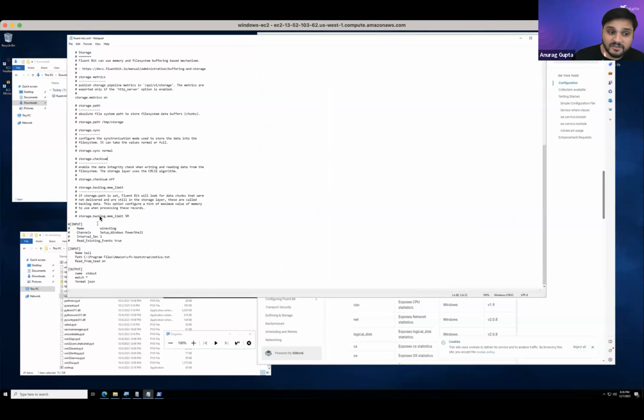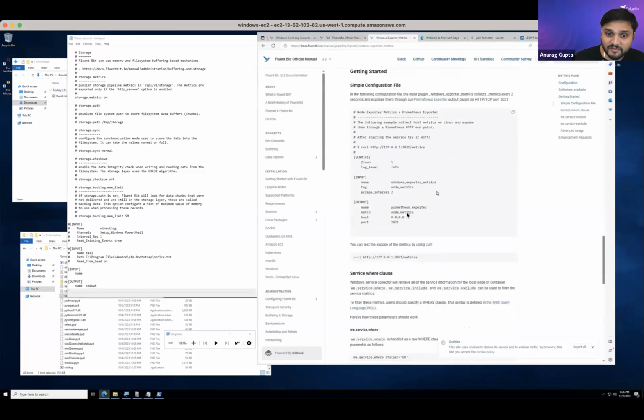Well, similar to how we've added additional event logs or event tailing capability, we just add another input. So here, I'm just going to comment out the path so we keep things pretty clean, and go ahead and put input here. And we will choose the name of this plugin. I'll scroll down.